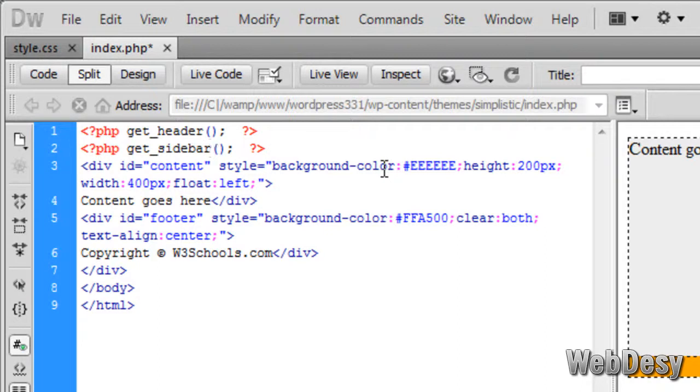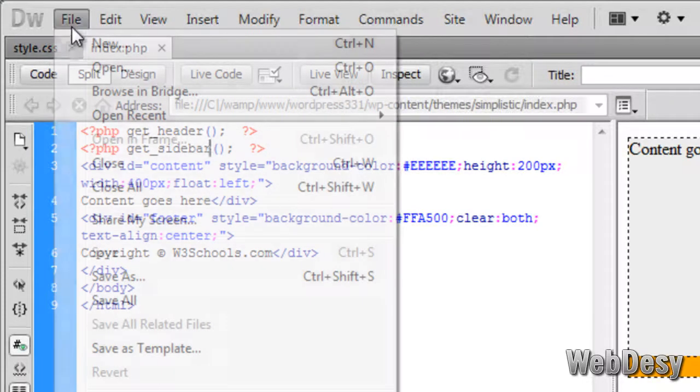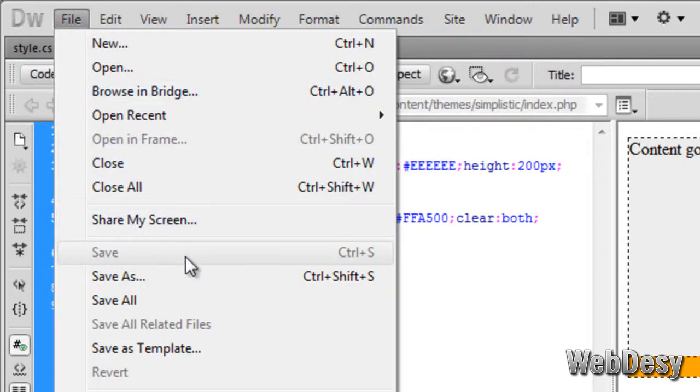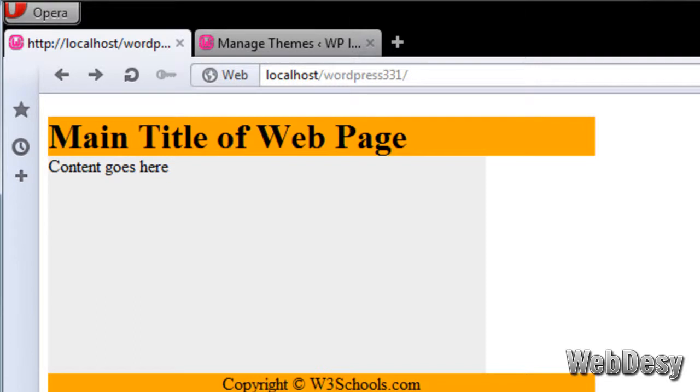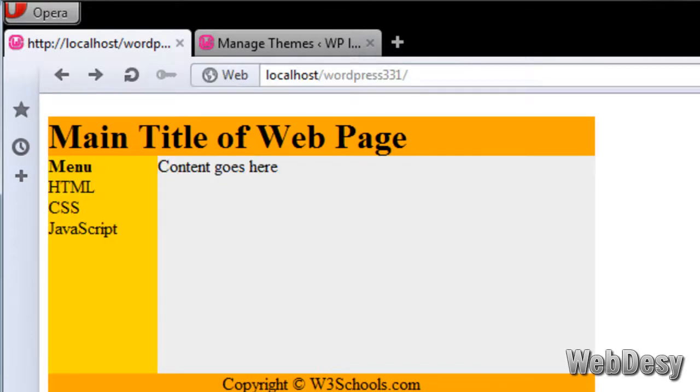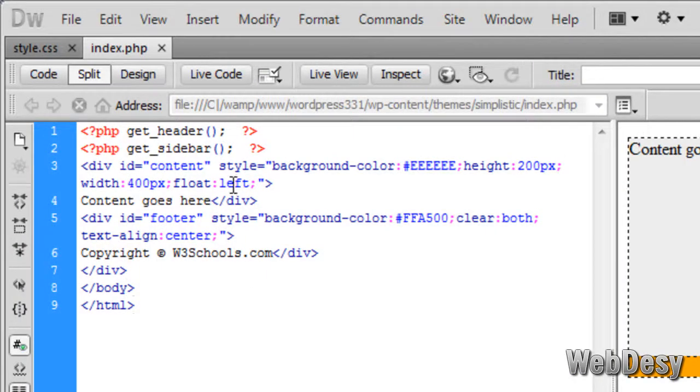Now I'm just saving my modifications, Control S. By the way, you can save by going to File and clicking Save, this one. Let's go back to the home page and refresh the browser window. As you can see, the sidebar is back, and that's because we loaded the code for it using the get underscore sidebar function, or tag for that matter.